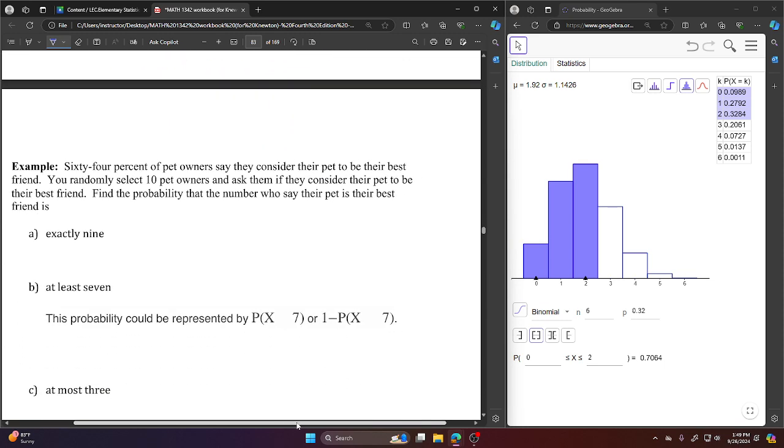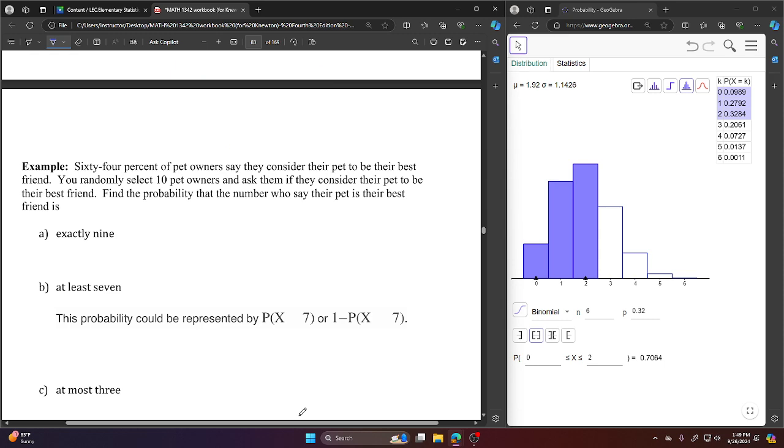Oh, I love this kind of stuff. So we need to interpret from the words all of our numbers. So it says 64%. Pause. Isn't that a number in a way? Right? 64% of pet owners say that they consider their pet to be their best friend. Oh, that's so nice. Well, I do have Spud. He's my best friend right now. People have been drawing things on the board about him recently.